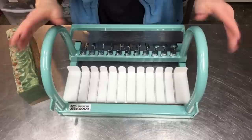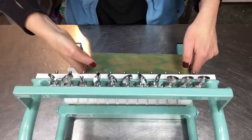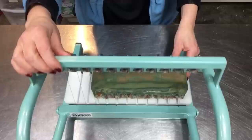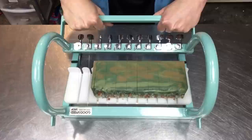So let me show you how I'm gonna cut this, because it has the salt on top. And I don't want drag marks, so I'm gonna lay it with the salt side down and get it lined up here, and that's how I'm gonna cut. Takes a little bit of muscle.